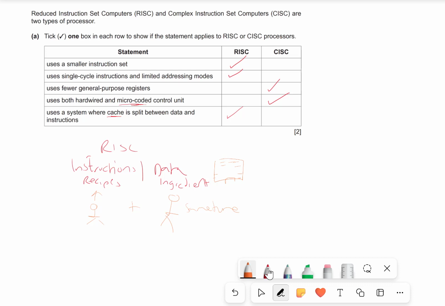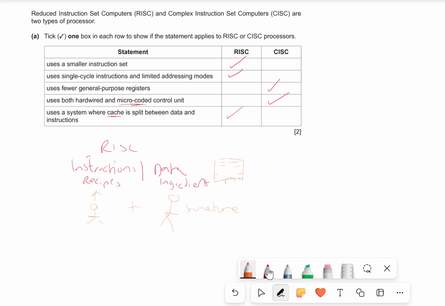Since our chefs don't have to wait for each other, the ingredient guy can get on with things without really having a recipe, which means there's no bottleneck. With them kept separately, there's no danger of them basically getting ingredients and recipes mixed up with each other.